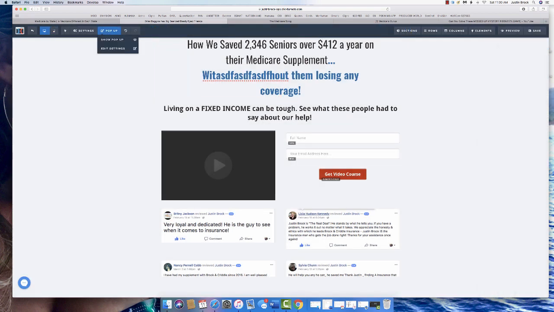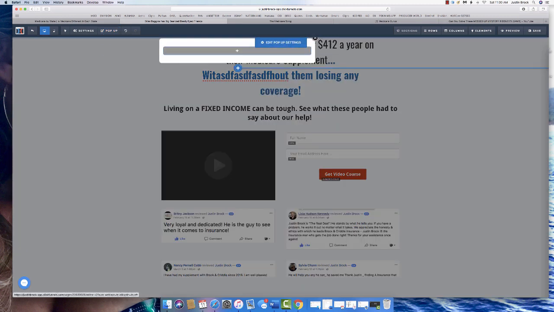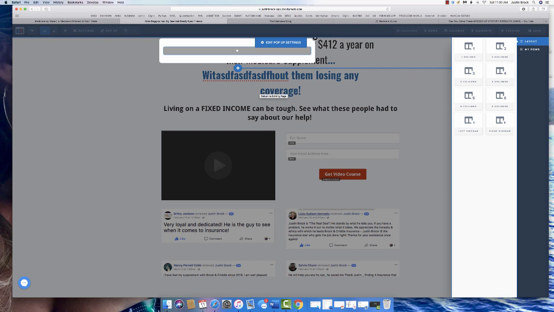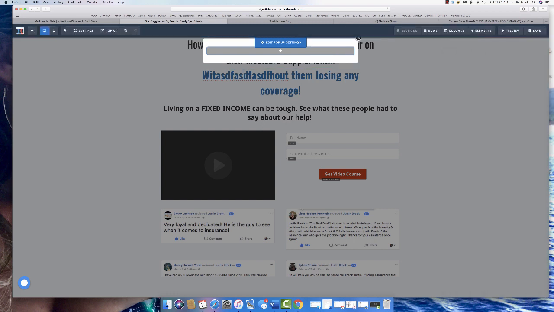Okay. There's one more thing. You can add a pop-up. So you can show it right here, but you can create a pop-up where instead of collecting info right here on the screen, you can make a pop-up show up that collects info and has a button too.